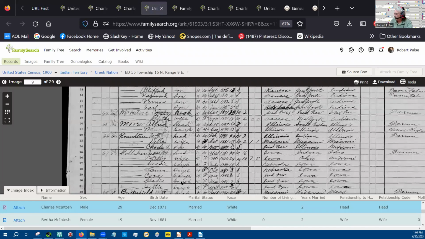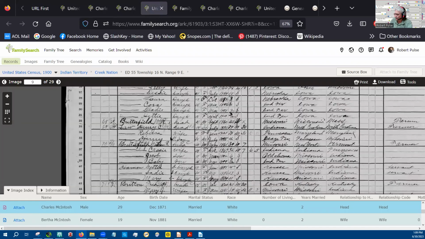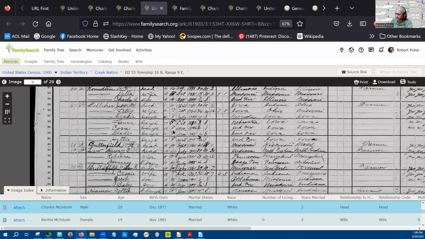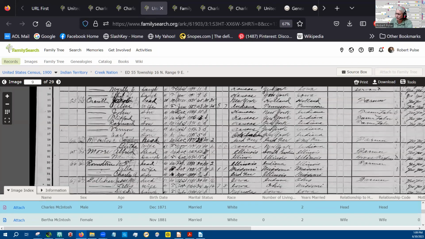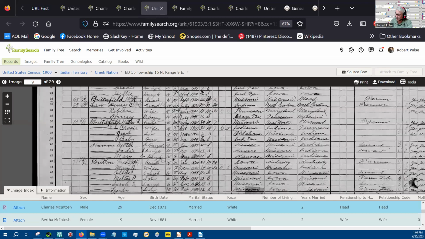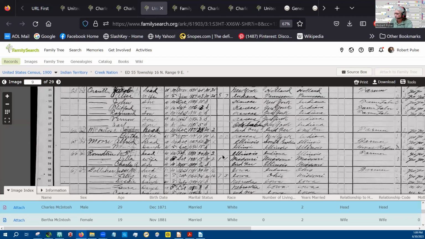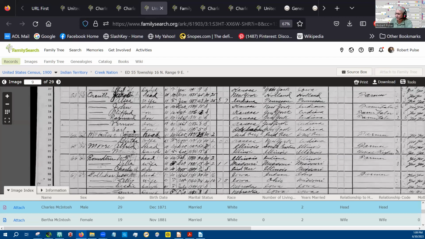So there are several reasons why this may be true. One of them was it wasn't popular to be a Native American in 1900 and 1910 because you weren't allowed to vote. And so it was popular to call yourself something else.